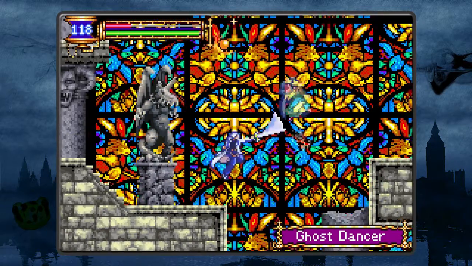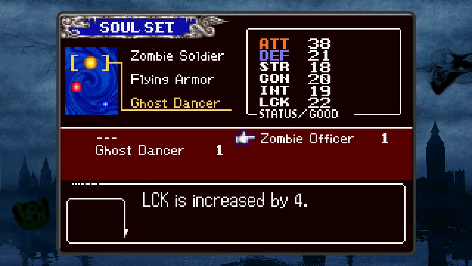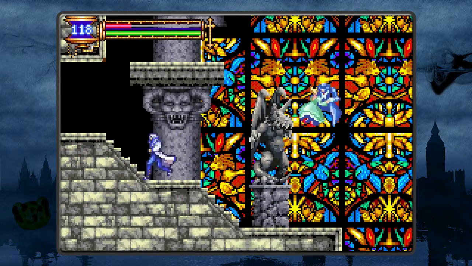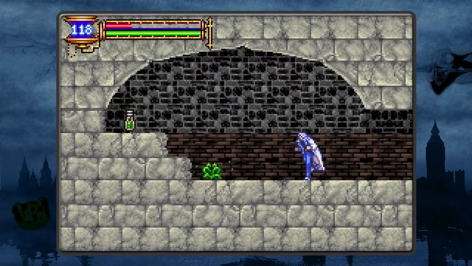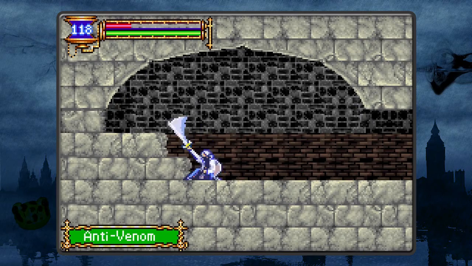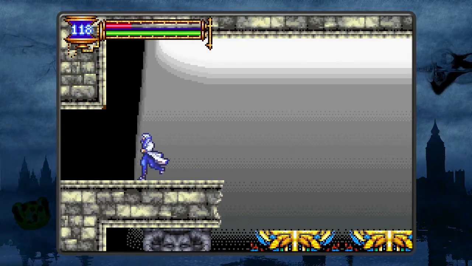Like I said, I'm not gonna grind. Oh, got it! Luck is increased by 4. I'm actually gonna replace that right now, because instant extra luck, which is nice. Now you see it says luck is increased by 4, it's very static. So, in other games, it might say luck increases, and if you get more of the Ghost Dancer soul, it would increase by different, higher increments. But it is not so in this game.